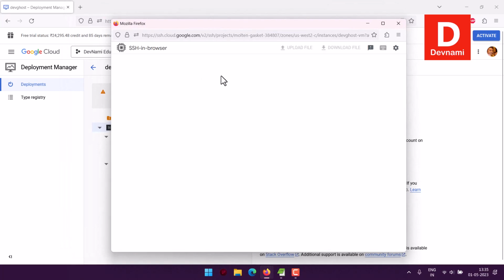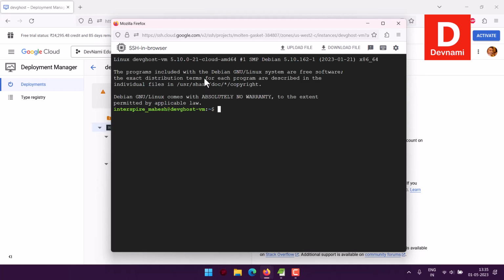So considering this is Debian based, we can take a look at what we have, right? So we can take a look at some of the commands like lscpu, lsblk and others, so that should give you an idea, right? So once you have your SSH key for virtual machine, you are good to go with, right? So that will give you an idea how to set your ghost CMS.